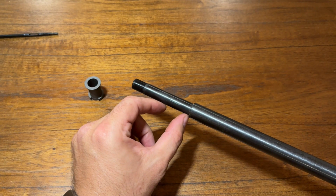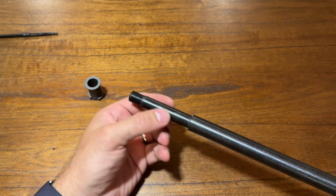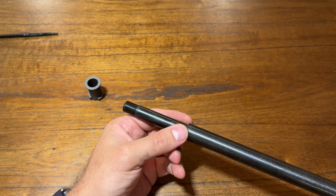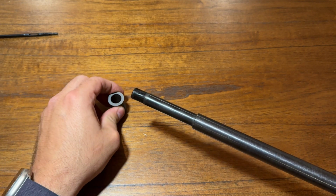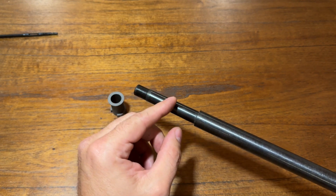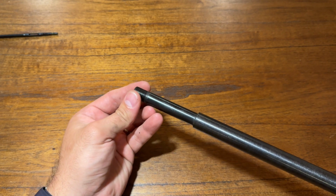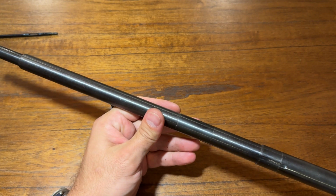That being said, I've designed and in prototype currently a little press-on sleeve here that will allow the factory Russian bipod to fit on correctly, and also allow the front sight block to sit on, get it pinned, and have everything at the front of this barrel be correct to how it would have been if this was a Russian barrel. This is a cold hammer forged barrel.